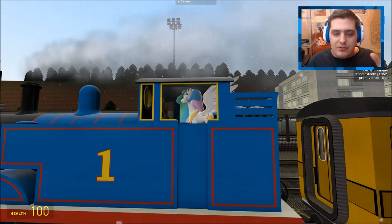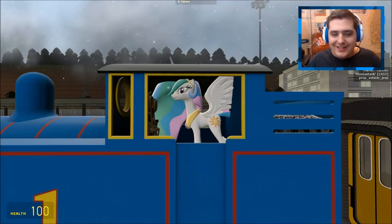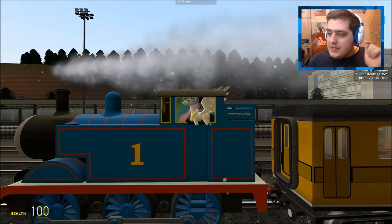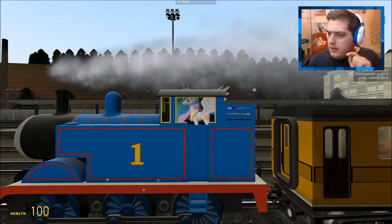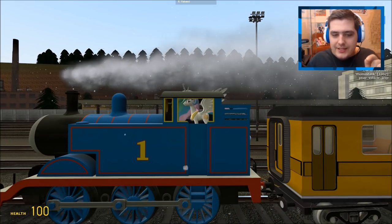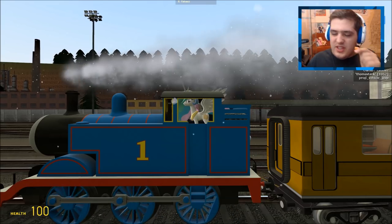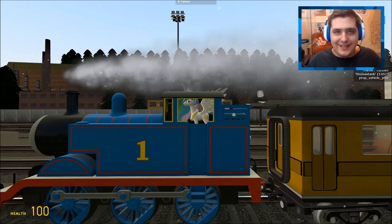Oh, and I'll just ignore Celestia that's in the cab. Celestia driving Thomas. Actually, no, that sounds wrong. Celestia riding Thomas. No. Celestia in Thomas. No. Celestia on Thomas? No. Nothing. I'm just making it worse.